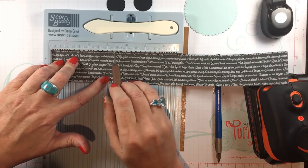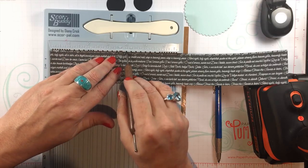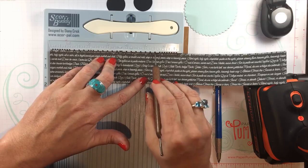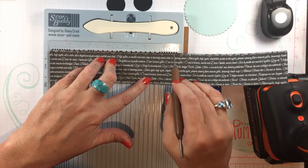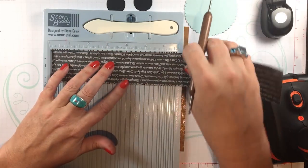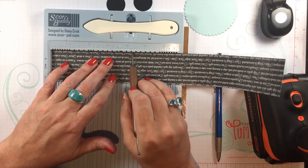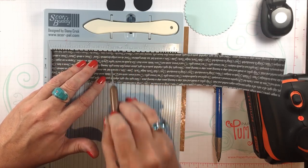Now you're going to take each one of these strips and you're going to score them. I'm just using a stylus and my score buddy. You're going to score these every 1/4 of an inch until the entire length of the strip of patterned paper is scored. On the score buddy, this is pretty easy. It doesn't go all the way to 12, obviously, but you can just flip it and start from the previous score line, move 1/4 inch over, and then go all the way back to 0 on the score buddy. This is very simple to do.